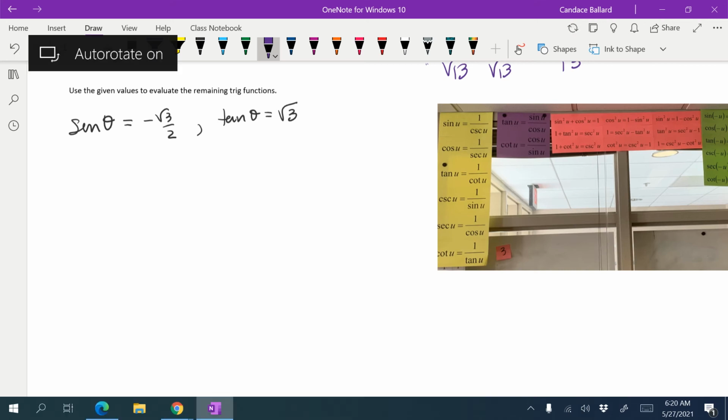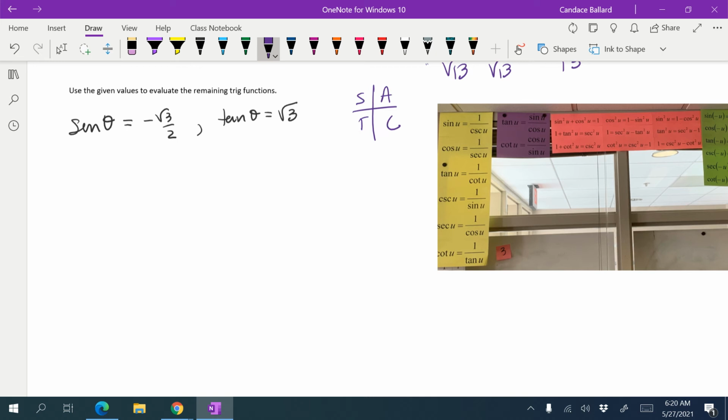In this video, we're going to use our trig identities, our fundamental identities, to evaluate for our remaining 6 trig functions. So the first thing I'm going to do is actually figure out what quadrant I'm in. And I remember all students take calculus. So I'm noticing that my sine is negative. So sine is negative in quadrant 3 and 4. And I'm noticing my tangent is positive, which means I have to have answers that are correct for quadrant 3.